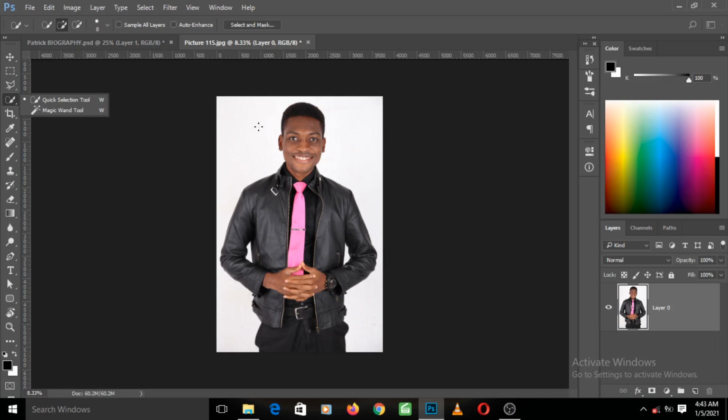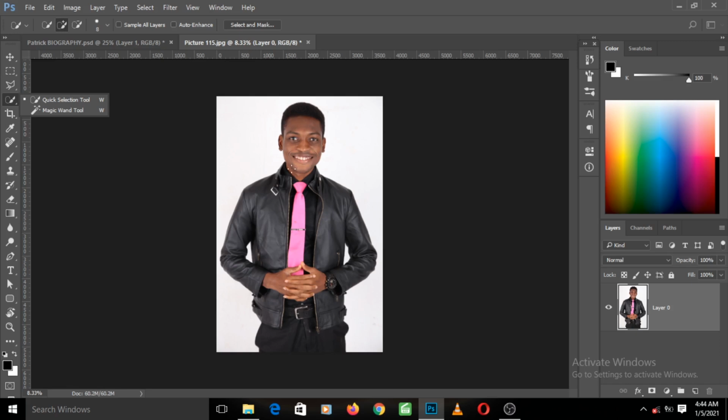Like for this image now, you can see that the contrast between, and take note, this is me, Patrick, my image, and the background is very much. You can see that the difference is very clear, it's very sharp. It's a white background and my image is really standing out from the background. So that's what we mean by when it has much contrast.